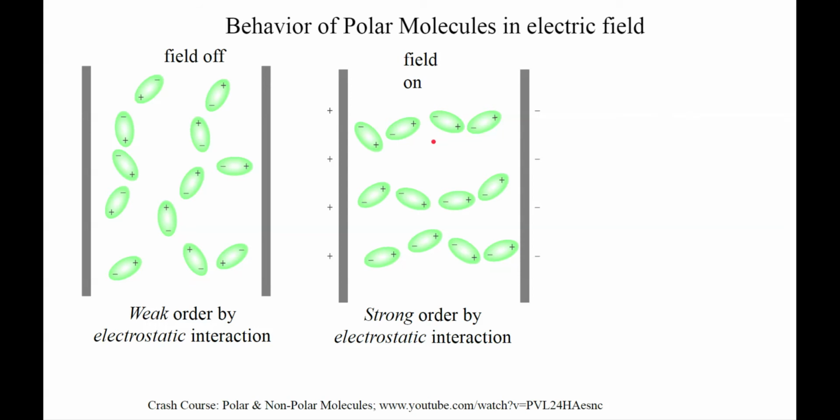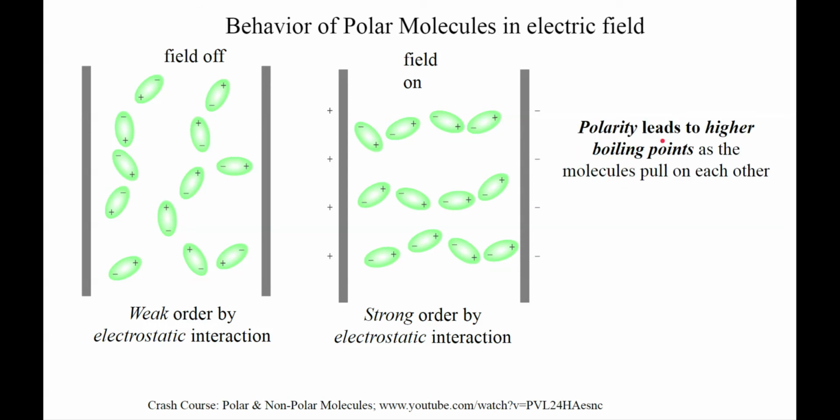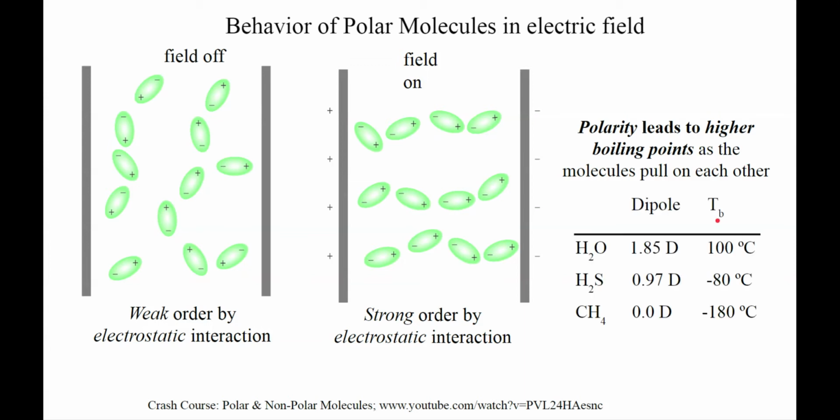Besides attracting to themselves, the effect that has is we're going to see very different boiling temperatures. We talked more about this your sophomore year, but polar molecules tend to have higher boiling points than non-polar ones. Again, because when you boil things, you're breaking what are called intermolecular forces. So for example, if you look at the boiling temperature of water, it's 100 degrees Celsius, and that might not sound unusual because you've always known it was 100 degrees.